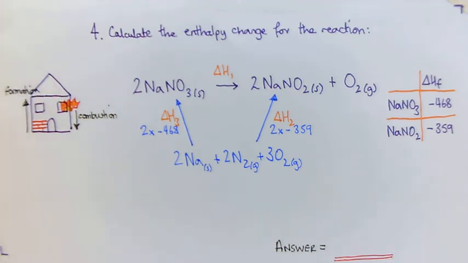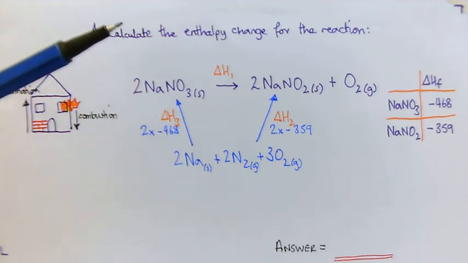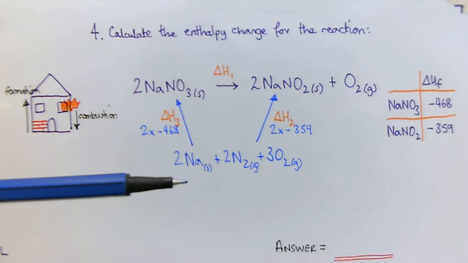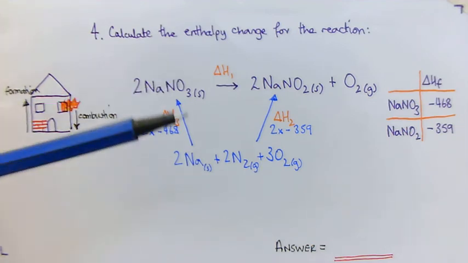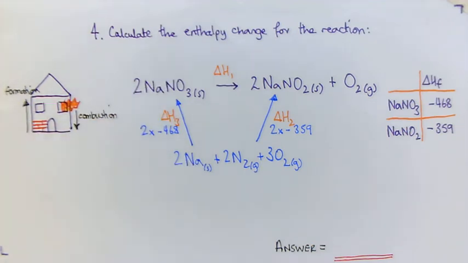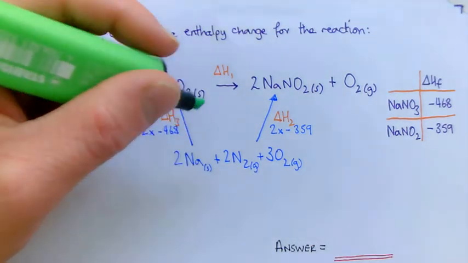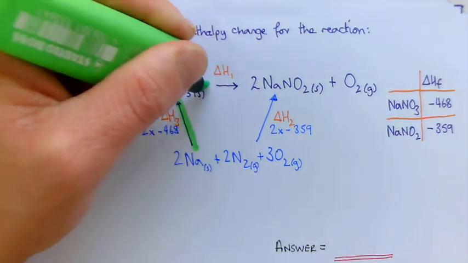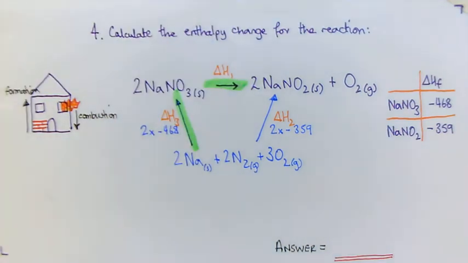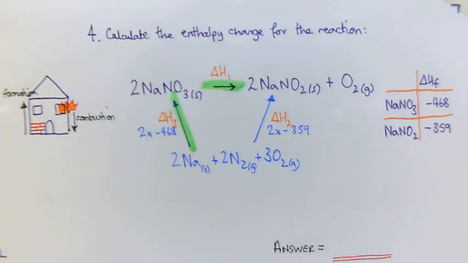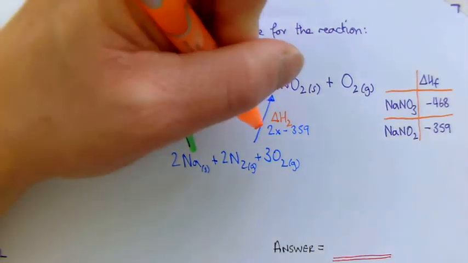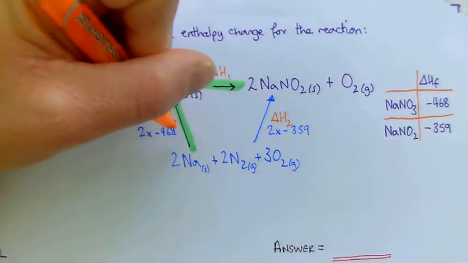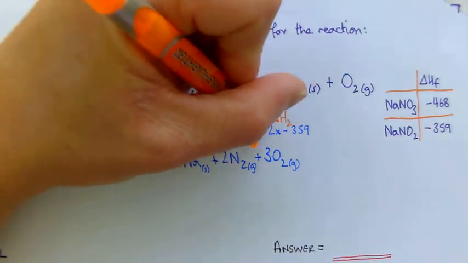The next thing, let's have a look at just writing an equation. So with Hess's law, the total energy change for the reaction is the same regardless of the route taken. So just follow the arrows. So this arrow is going that way, that arrow is going that way, so that plus that must equal the arrow opposing it, so that summation of that plus that must equal this way.